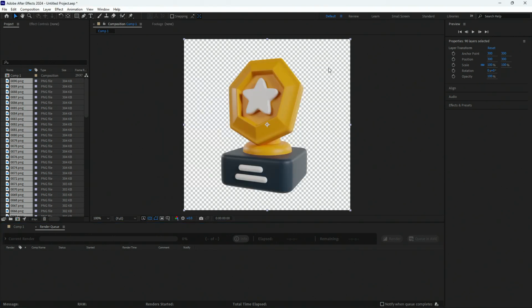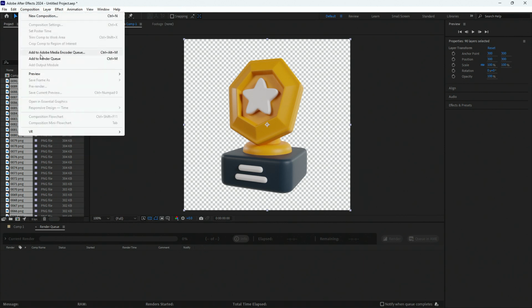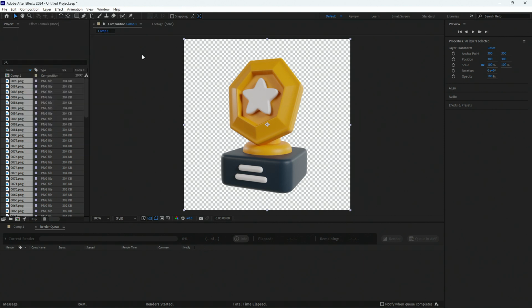One final thing I want to do, because Figma doesn't support Lottie natively, you have to use GIF files. Sadly, Adobe XD supports it natively, but we know what happened with Adobe XD. So what we can do in this case is hit composition and then add to Adobe Media Encoder queue. Just click there. What this will do is open up the Adobe Media Encoder, and in this program you can export it natively as a GIF. I will show you how that looks like.